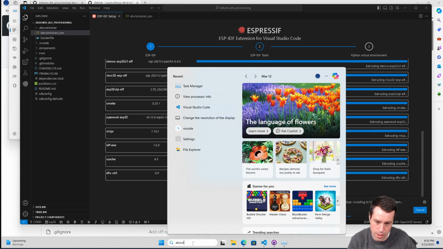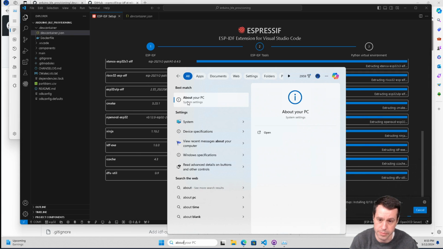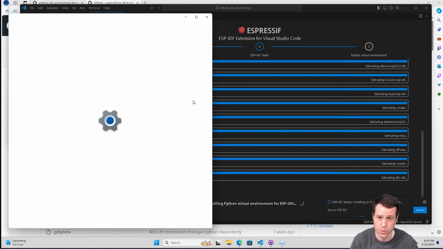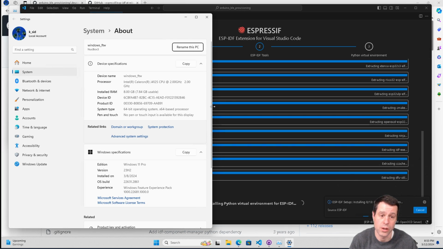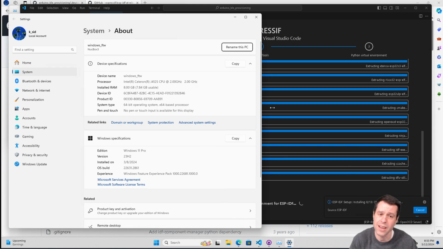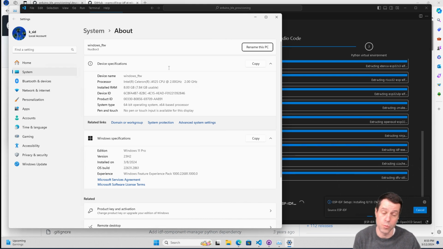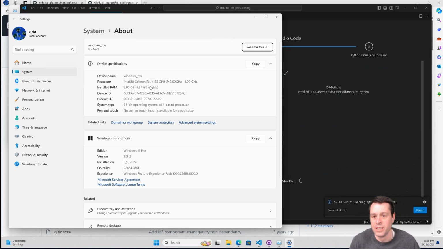It could be that this is not a particularly powerful piece of hardware, and so all this extracting, the downloading is downloading, that should be faster than it was. But extracting, where I'm using CPU and stuff, yeah, see, we're running on a sweet Intel Celeron J4125 at 2 gigahertz, 8 gigs of RAM.